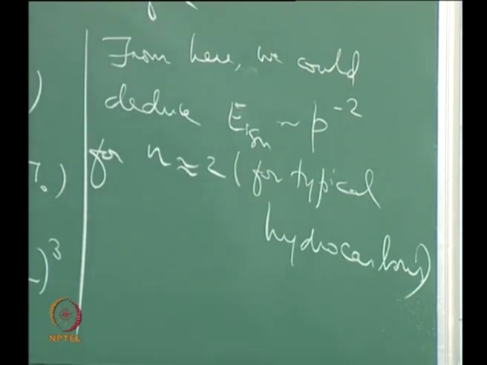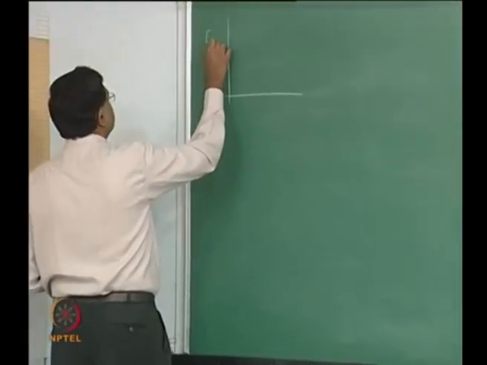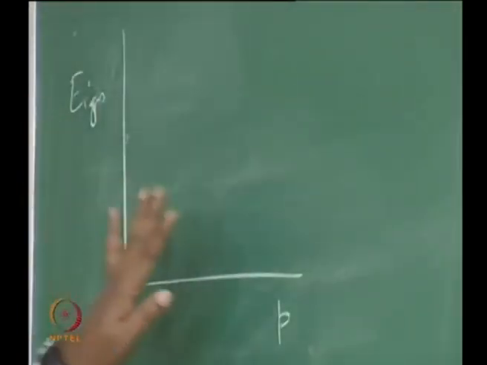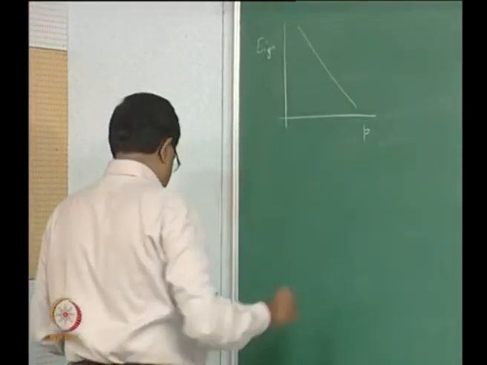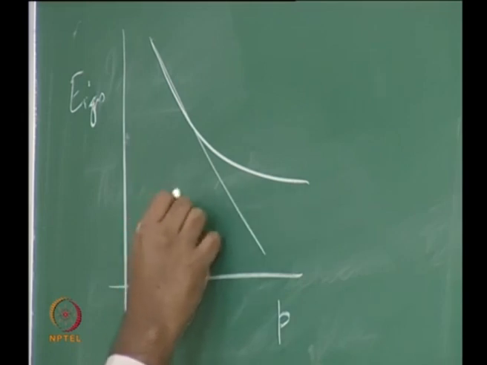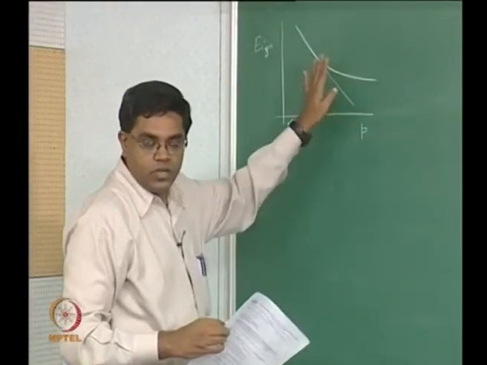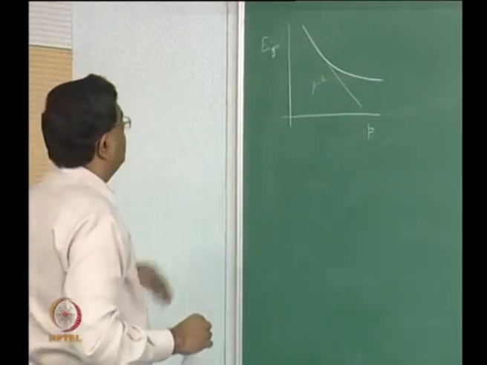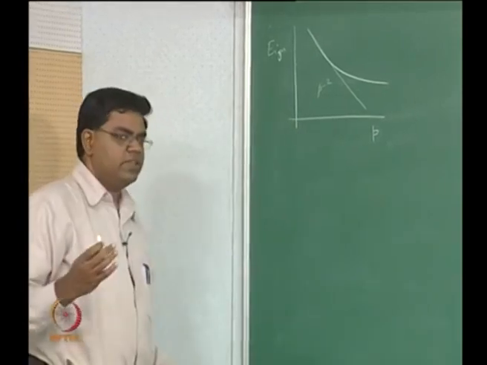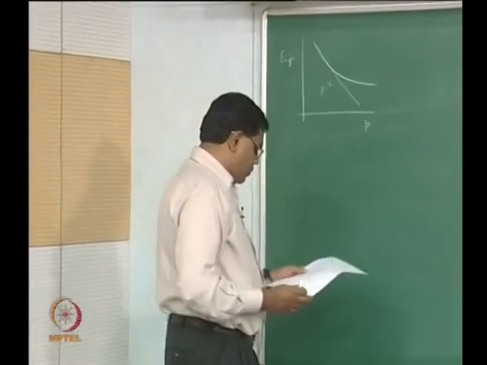So if you now think about how the experimental dependence is, experimentally it is observed that if you try to plot your E ignition versus pressure, and of course on a log-log scale, we should get a straight line that goes downwards. But what we find is typically the data goes more like this, which means this is the P to the minus 2 dependence, and the P to the minus 2 dependence is actually fairly well satisfied in the low pressure region when compared to the high pressure. At high pressure you don't have this fall, so that means you do have a critical ignition still needed. It means the ignition energy needed is more than what the pressure dependence would say. And of course that implies a kinetics effect as well. That means the reactions don't behave exactly the same way as far as the global kinetics is concerned.